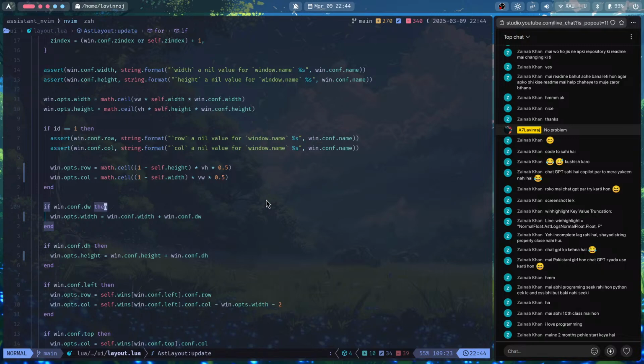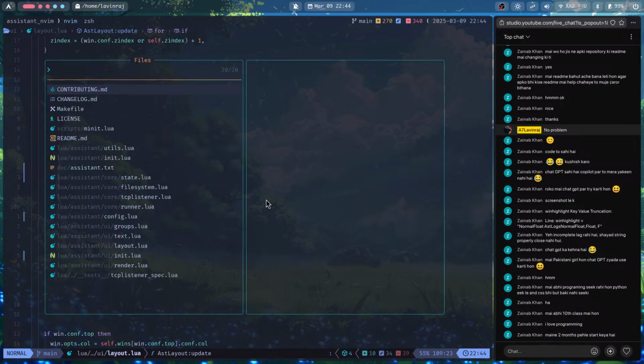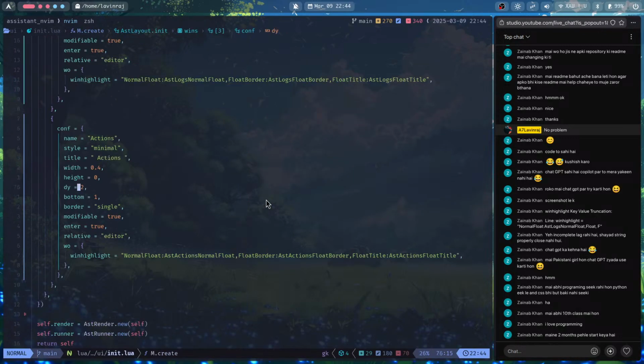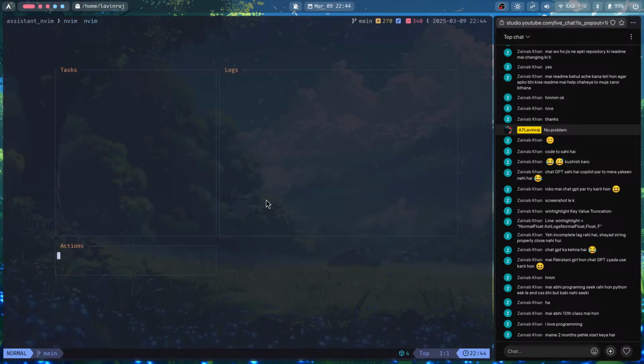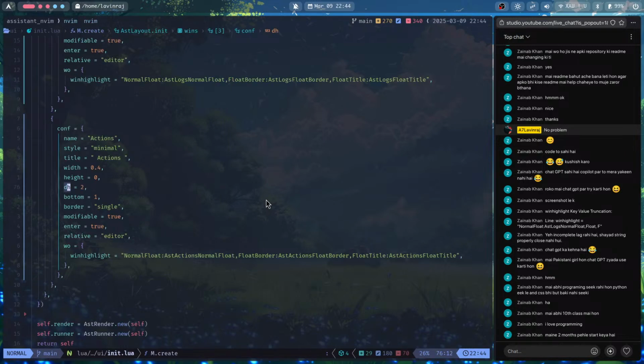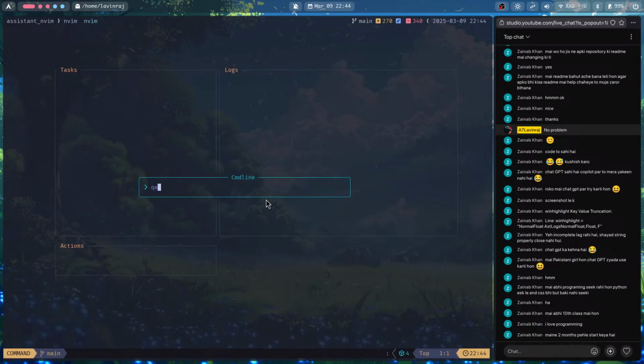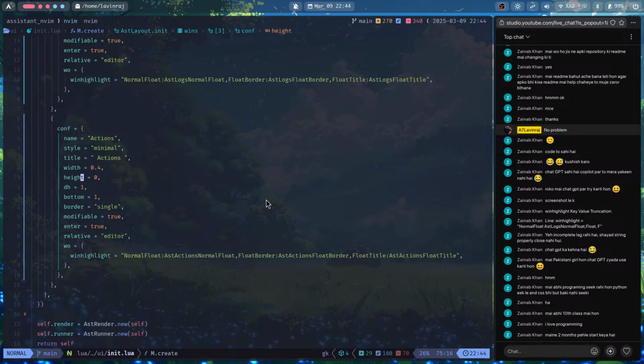All right. So I think I messed up in the UI init file. I think this should be dh, not okay. But why are there two lines instead of one? Probably this should be one, I guess. Let's see. Okay, now it looks good.